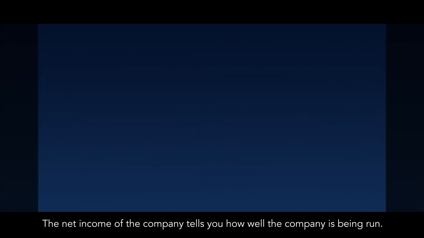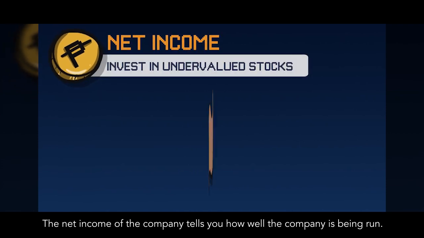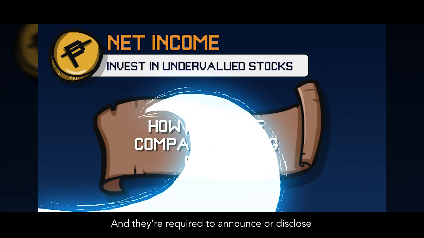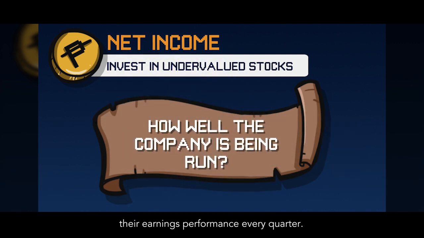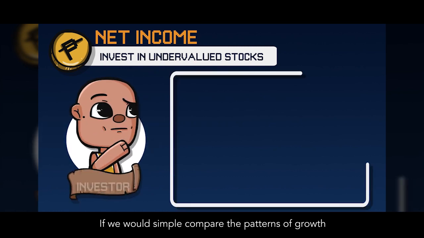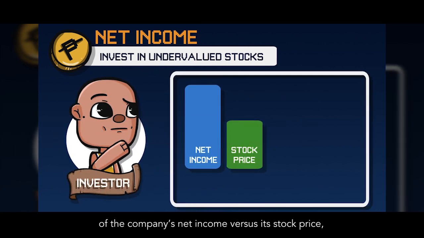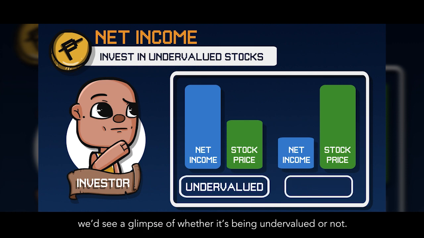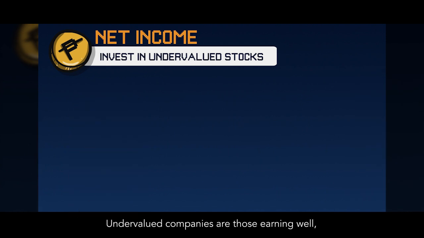The net income of the company tells you how well the company is being run. And required ang publicly investable companies na i-announce ang earnings performance nila every quarter. Kung i-compare lang natin yung pattern ng pag-grow ng net income versus the price of the stock, makikita natin kung undervalued or overvalued siya by the investing public.